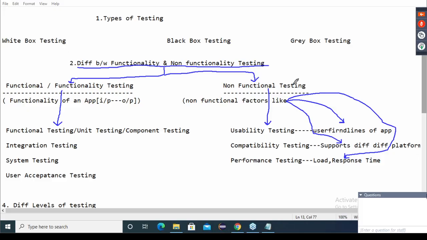When you're writing, write the flow neatly. Don't write arrows like this, guys. I have written the arrows, you don't write arrows. Write the non-functional testing factors wherever the space is there.